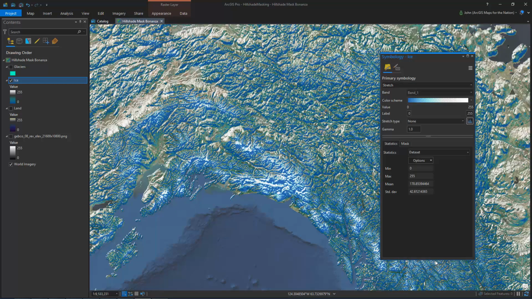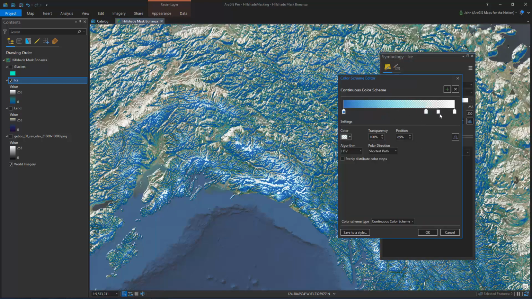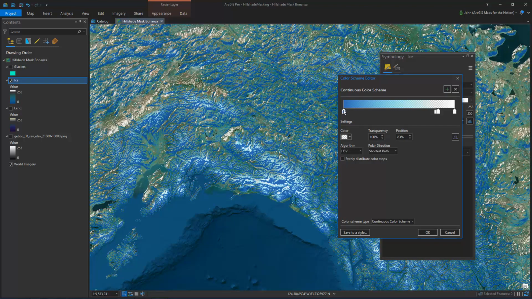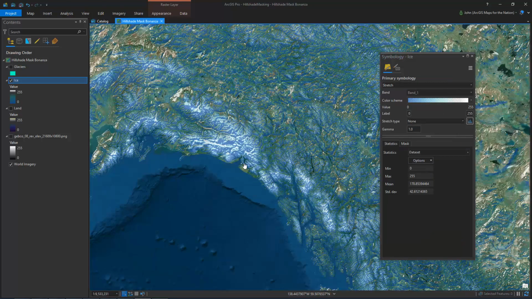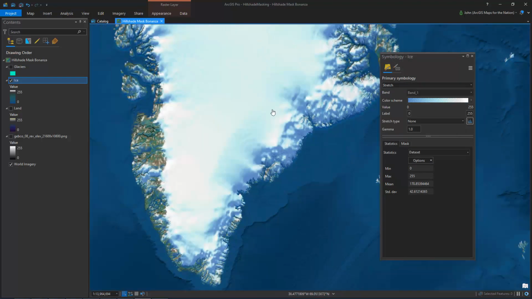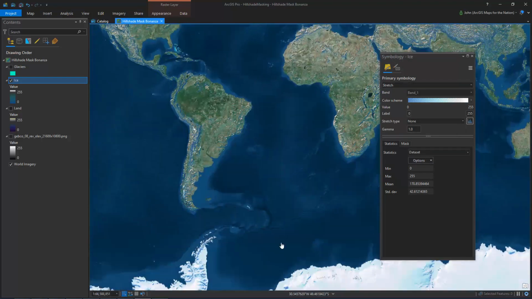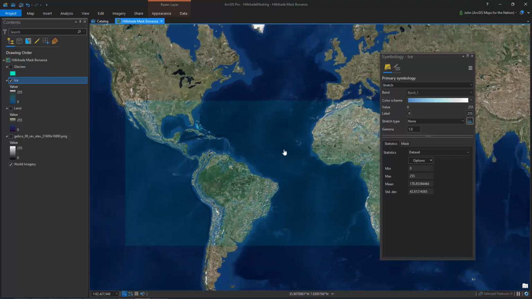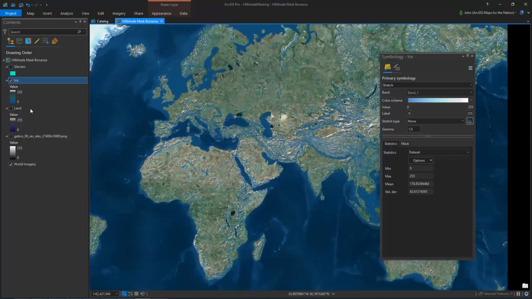I want to have a glacial looking hillshade, right? Because hillshades over glaciers look a lot different than they do over forests and mountains and that kind of thing. So let's tone this down just a little bit, playing with it, tweaking it, getting it just right. Okay, good enough for now. Right, so now if I go to Greenland or Iceland, or look at Antarctica, it definitely looks like snow, right? A lot better anyways. But it's covering all of my land.